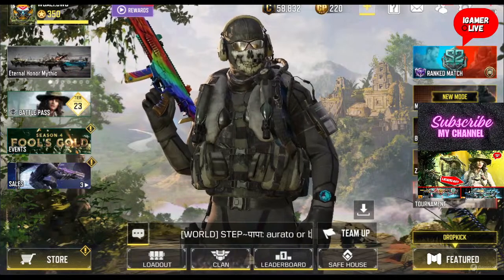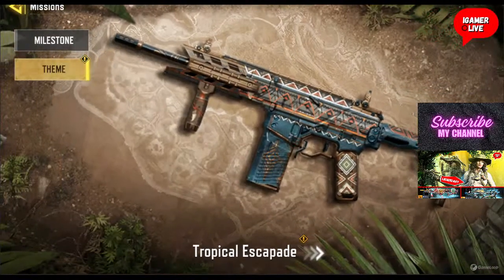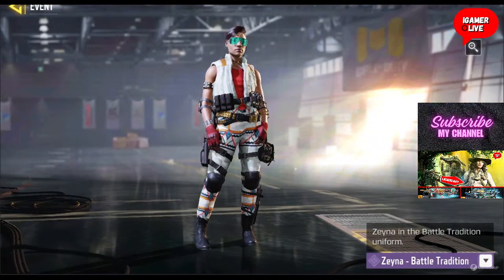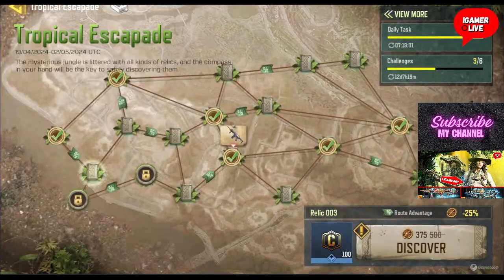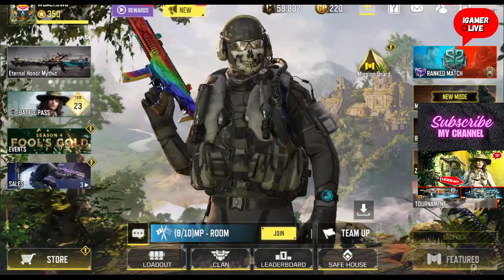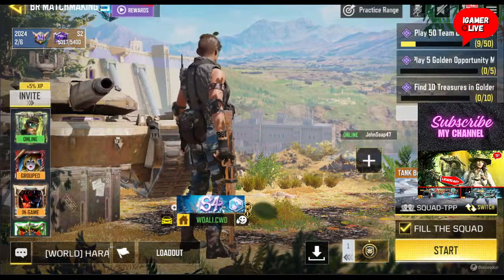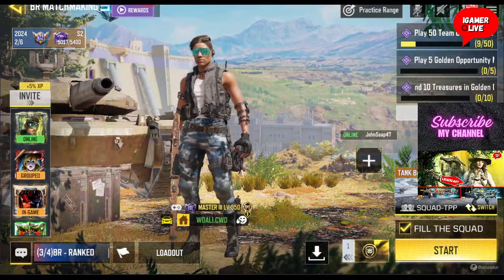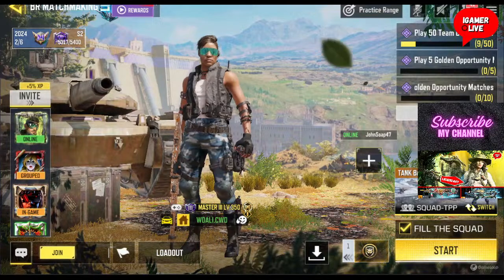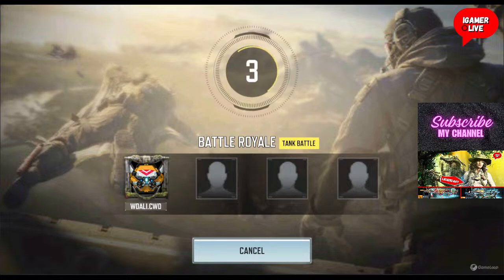Okay, so what I can do, you see my events, what should I complete or what should I not. I actually want to get this character model, so I think I need one or maybe two more matches to play. I have a variant of this character model, and it is a new variant, so that's why I'm going to get it. So let's go, get inside the match.